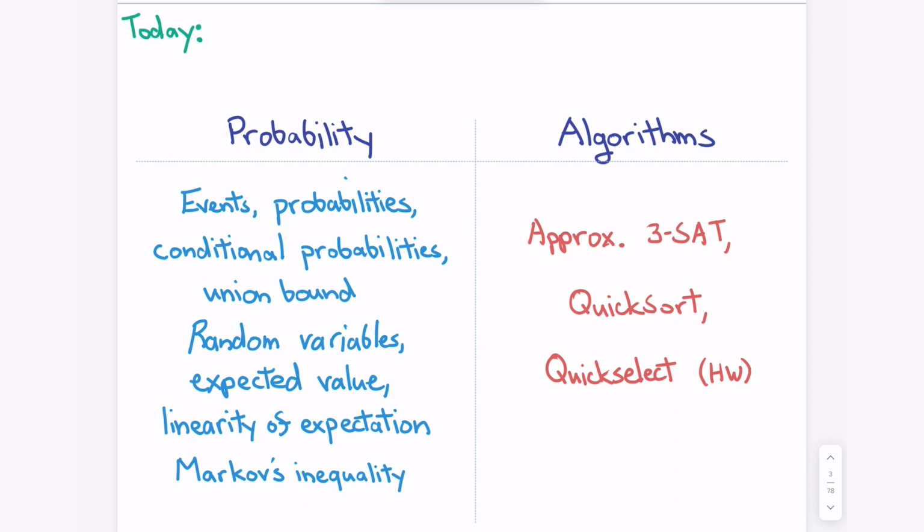So basically, here are the fun applications. We'll do a nice fun approximation algorithm for 3SAT, our favorite problem, and a nice sorting algorithm called quicksort. And then I'm going to describe a neat algorithm called quickselect. But the analysis is similar in many ways to quicksort, with some changes. So I'm going to leave that as homework with some guidance, so you can test out what you learn in quicksort.